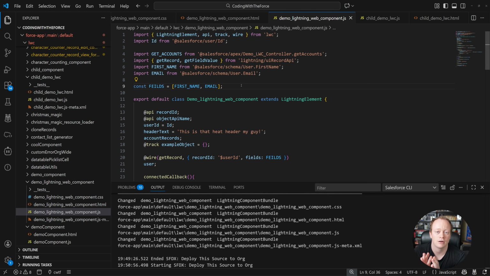But I hope at the very least this has shown you how to create an LWC. It's shown you some ways to do Lightning Web Component communication. It's given you the tools to learn about things like lifecycle hooks, exception handling, and the decorators that are unique to Lightning Web Components. So hopefully this has been a good starting point. But definitely let me know if I missed anything important that you'd like to see a video on.